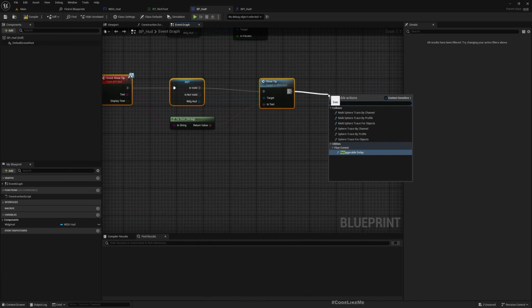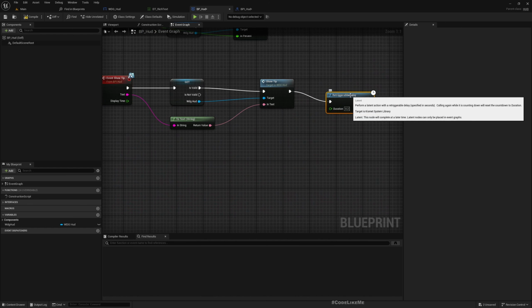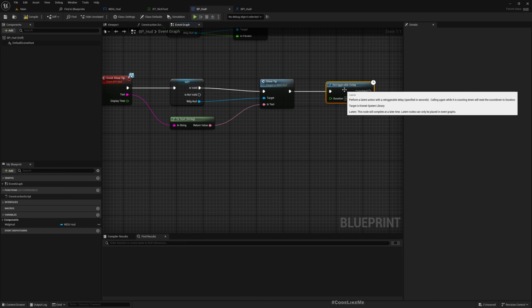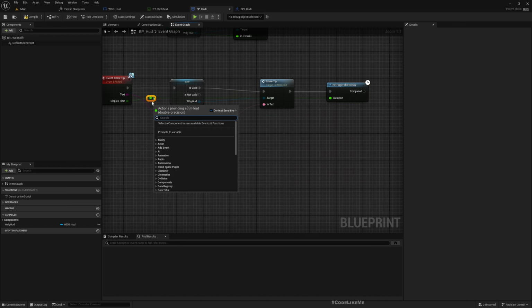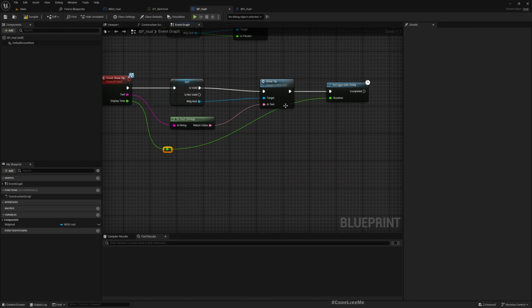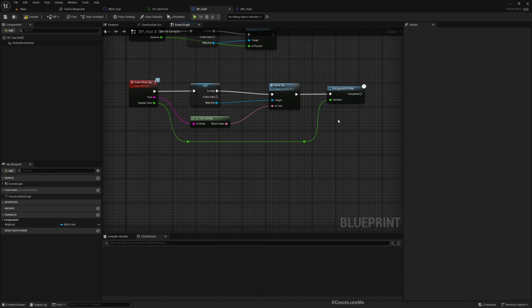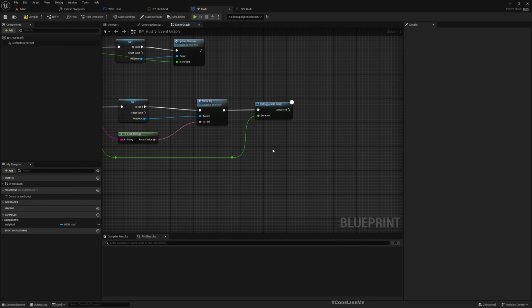add the retriggerable delay. The reason to add a retriggerable delay is in case I call this same function again, maybe to show another tip. While we are in this delay part, this delay will be reset.